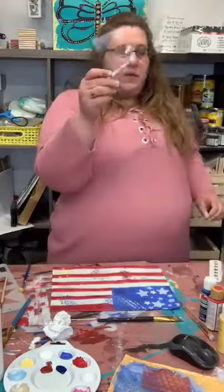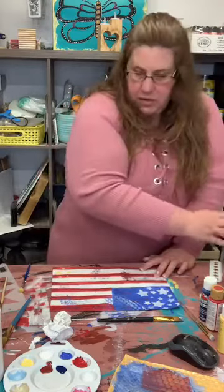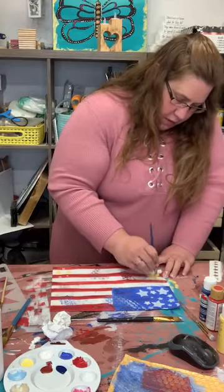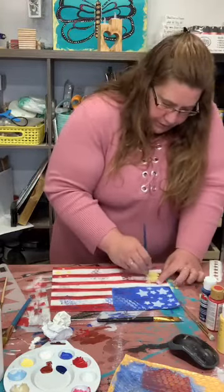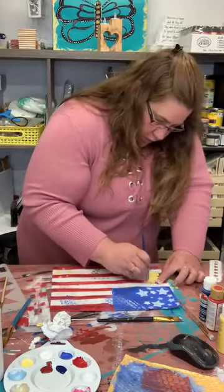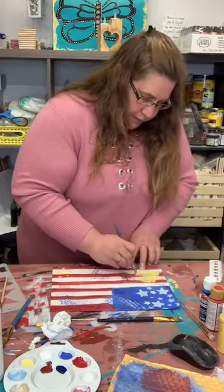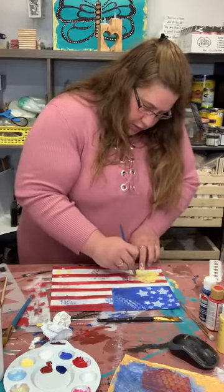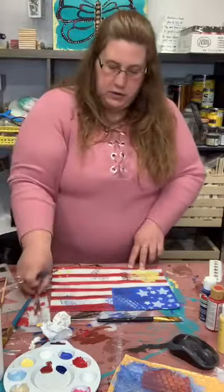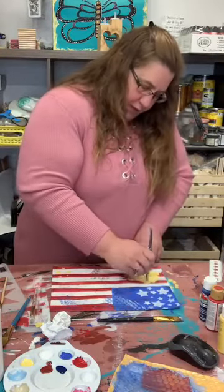Then I also got a stencil that I made on the Cricut machine with fireworks. So I thought that I would do it in a yellow. I didn't know if I wanted the gold or the yellow, but I'm just going to dab it on there. And I'm not worrying if I'm getting it 100% like I would if it was a different project. We're just dabbing it on. You could also use a stencil brush, but because I have this brush already with white, I don't want to wash it until I'm ready to be done, because it won't give the full effect.